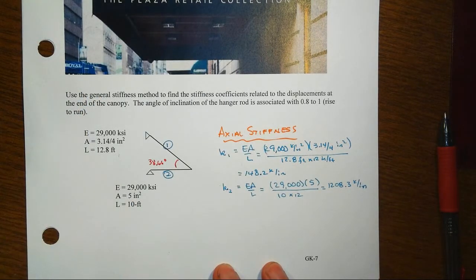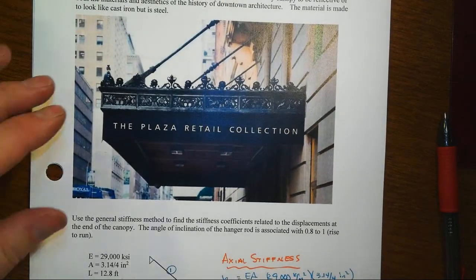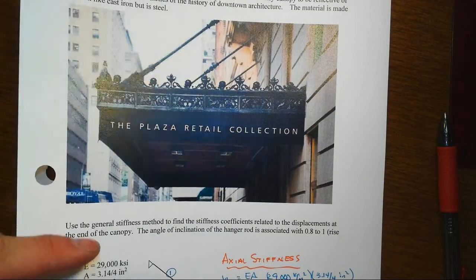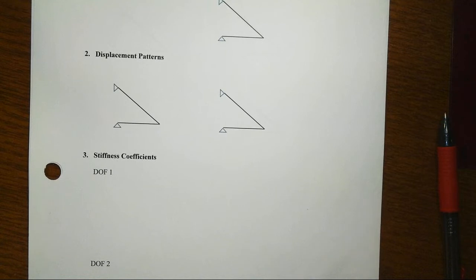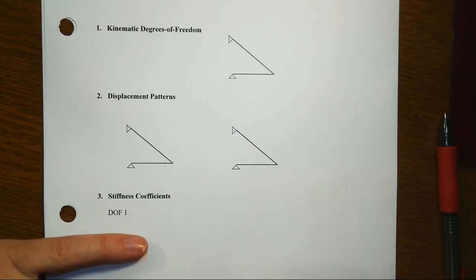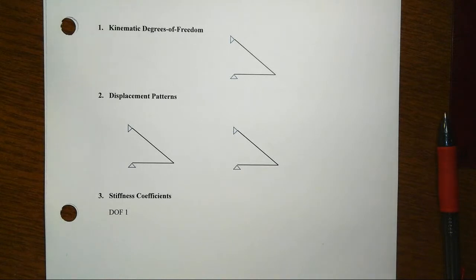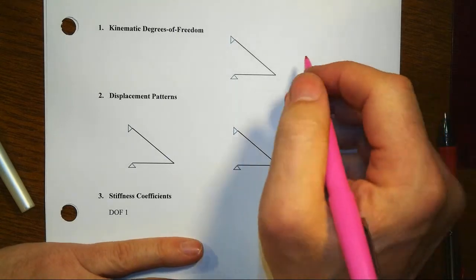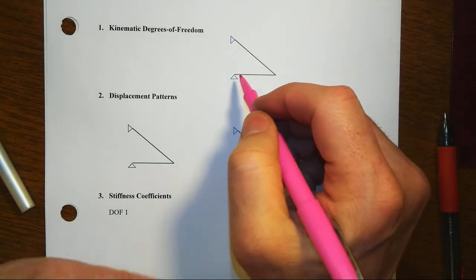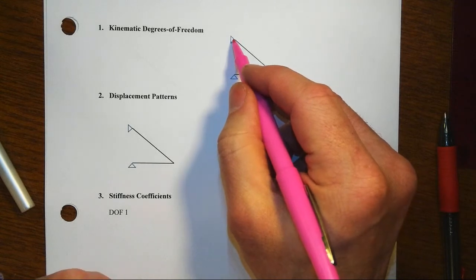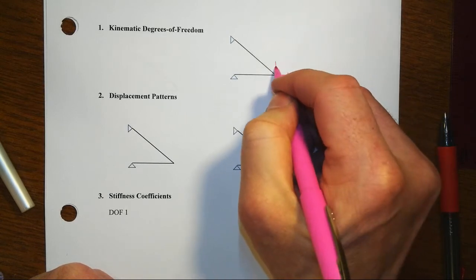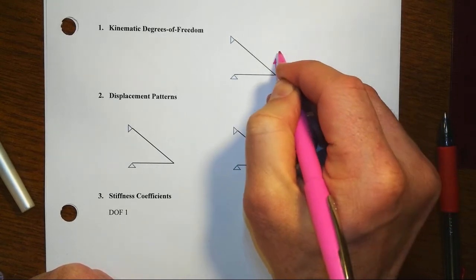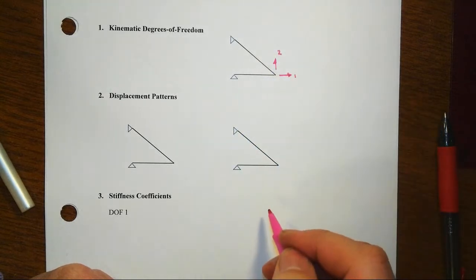Initially you might wonder, why are we doing all this? Well, this is just motivation to get us into this idea of the generalized stiffness method that will be helpful to us later in how we go about analyzing the system for any set of loads. Now, one of the first and most important steps in the stiffness method is identifying the kinematic degrees of freedom. So we look at these two supports, and those are not going to translate. So let's identify the X and the Y translations as our first 2 degrees of freedom.